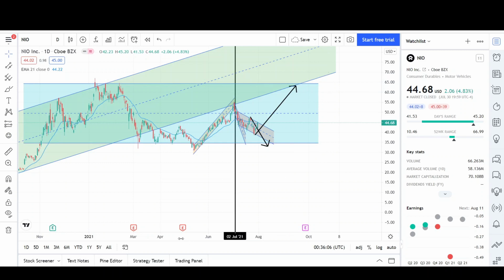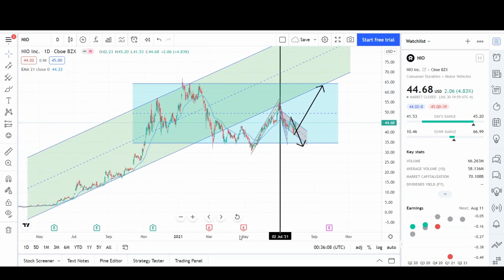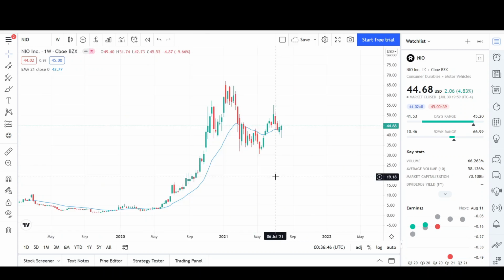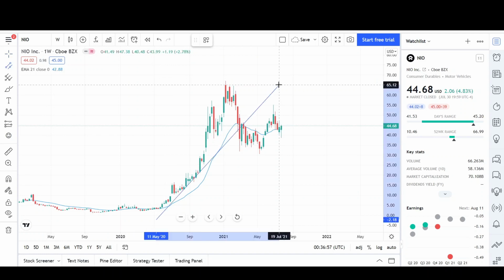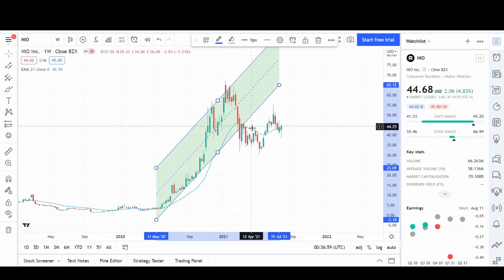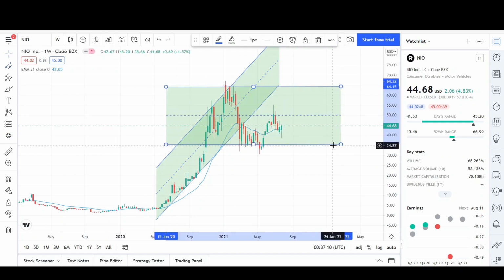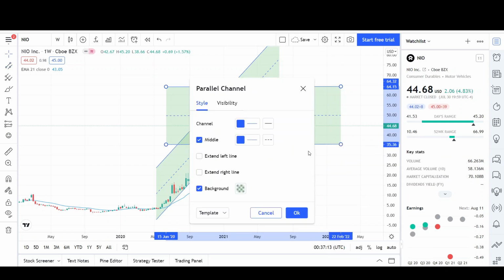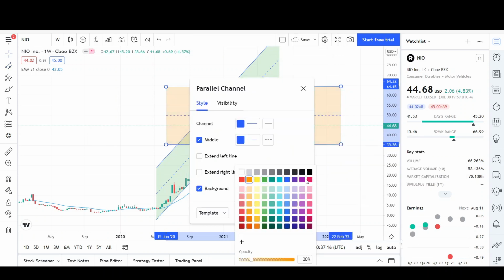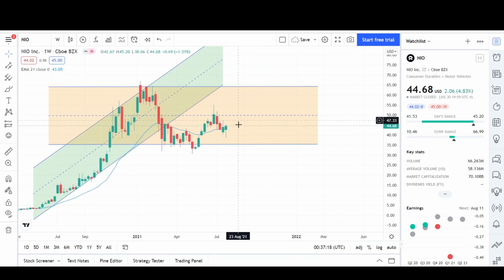So I'm going to go ahead and remove all these drawing tools and show you guys the weekly chart. So here we have the weekly chart, and the price action looks kind of bullish actually because of this close of the candle last week. It looks pretty nice. So I'm going to go ahead and put some of the tools back on, such as this channel. And we had that break outside, resulted to the break on this side, and then price looks like it's respecting this range right here. These are the highs of range, these are the lows of range. So let's go ahead and change the color. Let's make it orange.